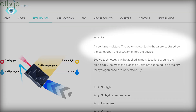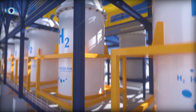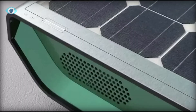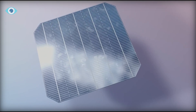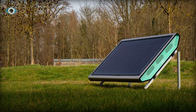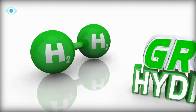Moisture exists in the air. When the airstream enters the electronic device, the panel absorbs the water molecules in the air. The panel is illuminated by sunlight, which supplies the required energy. The hydrogen panel may create more hydrogen gas when more sunlight is received by it. The technology does not use expensive metals and solely uses cheap, readily available materials. The hydrogen panel has merely an outlet that delivers pure green hydrogen and no cables.